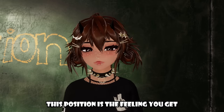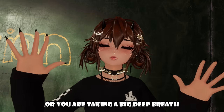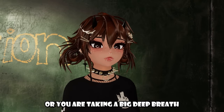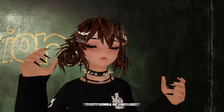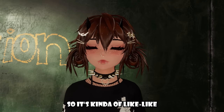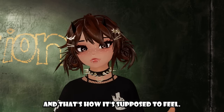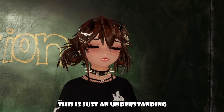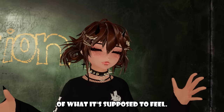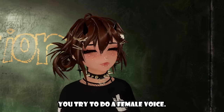Another way of explaining this position is the feeling you get when you're inhaling while yawning or you are taking a big deep breath through your mouth. And then you're going to feel a bit of tension here. And that's how it's supposed to feel. Don't confuse this with what you need to do. This is just an understanding of what it's supposed to feel. So you don't need to yawn every single time you try to do a female voice.